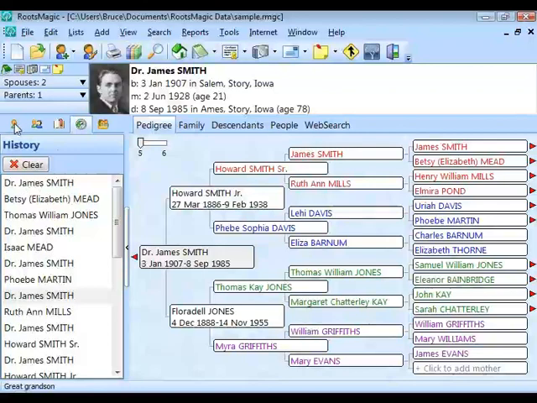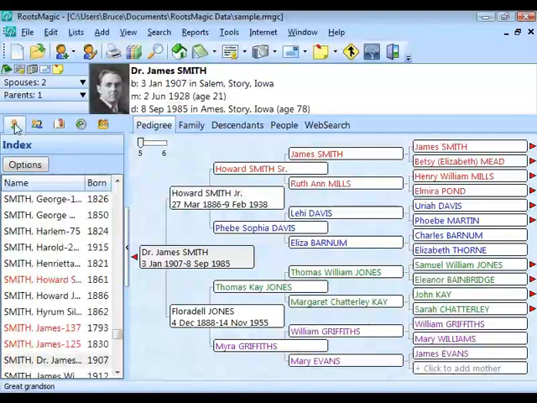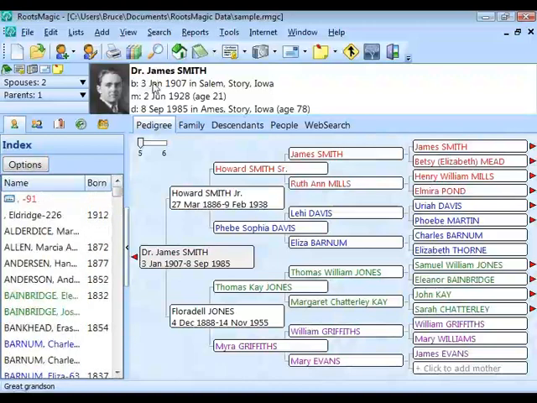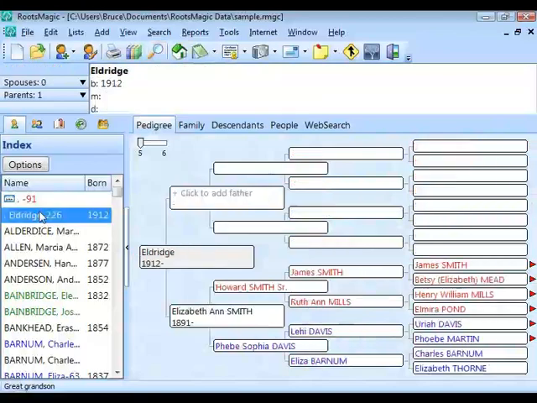There's one last item over here on that side list, and that's the main tab. This is another quick way to search. In fact, it's probably the fastest way to search if you know the person's name. So if you know the person's name and just want to start typing it, instead of coming up and clicking on search and digging down through there, just click on that side list and start typing right there.